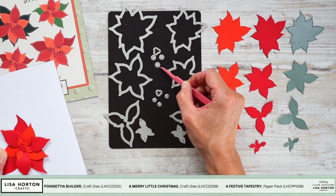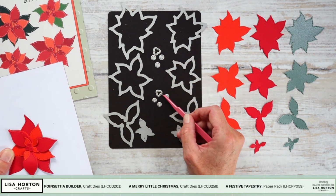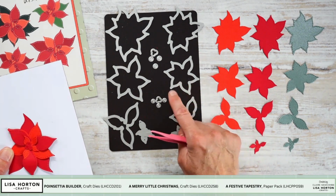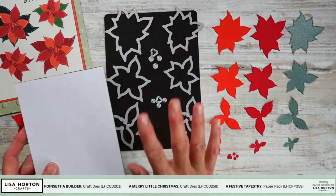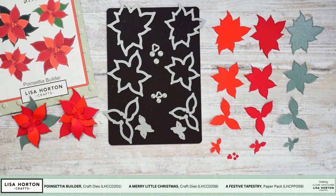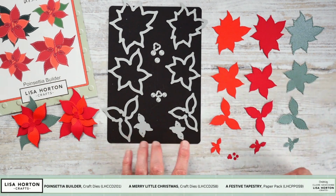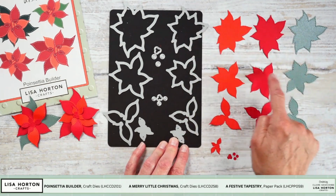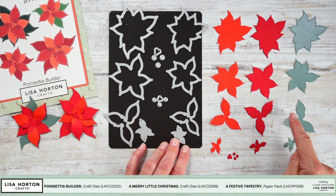So we have a set here which corresponds to the larger flowers, and we have the smaller set here which is just scaled down to fit perfectly on the smaller flowers. So hopefully that's the dies explained too, and I think once you've got a grip on that, the whole set does become a lot more explainable, especially when you start die cutting this out as well. So as you can see, I've cut out the different layers in the corresponding colours and put them alongside the die cuts that I've used.